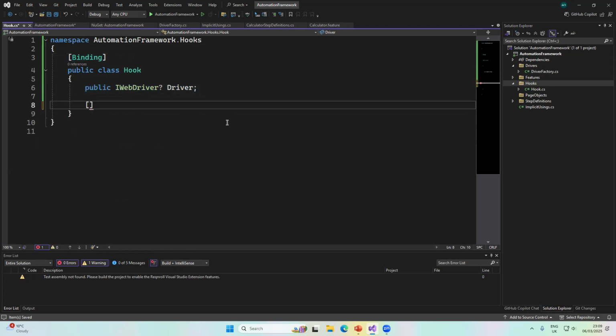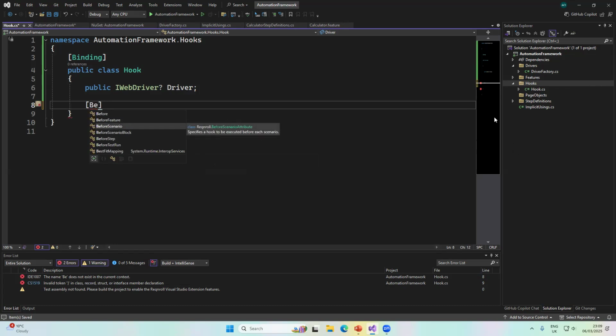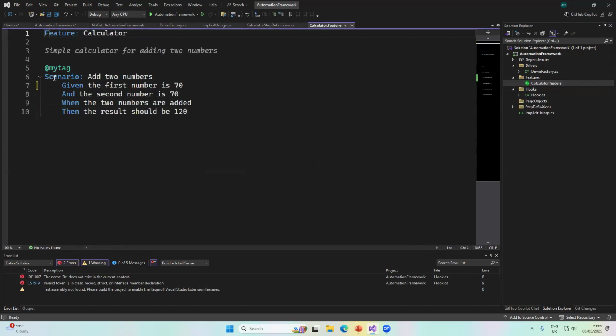So the first is going to be called before scenario. So we have before feature and we have before scenario. So if you remember our feature file, we have feature and we have scenario.